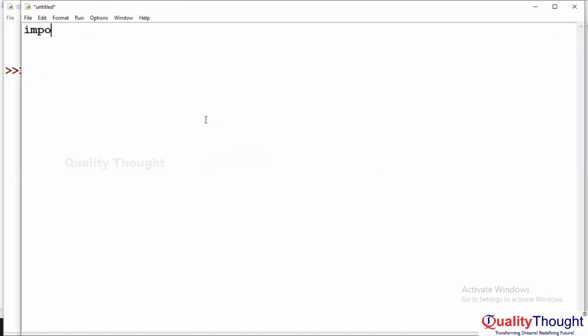Okay, here if you want to communicate with SQLite 3, import sqlite3. This is the database package. Next, sqlite3.connect. Here I have taken one database name, employee. One DB file is created.